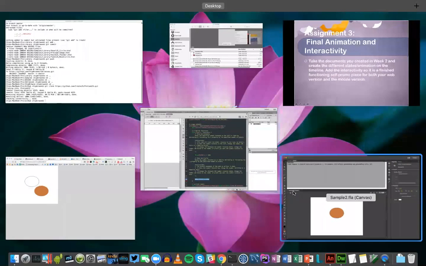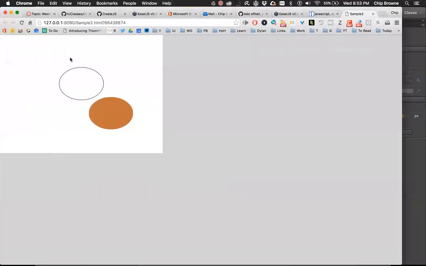I won't even check it in the HTML. I just come over here and press refresh. Why do I have to press refresh? It's because I published the file and the browser doesn't know I published it. So I have to press refresh. And there it is. It did a 45-degree angle turn.